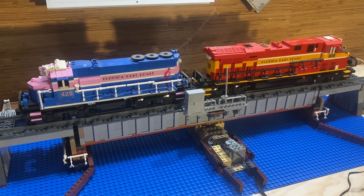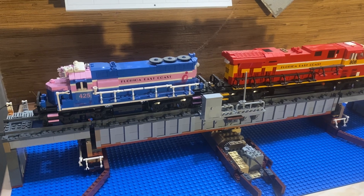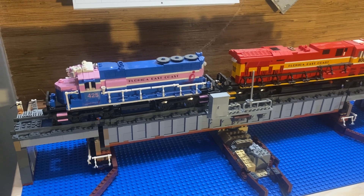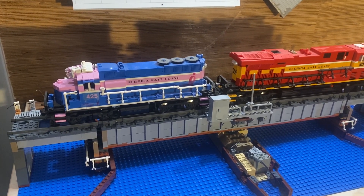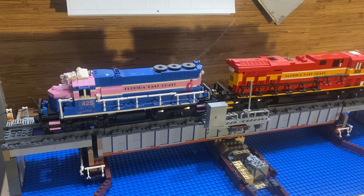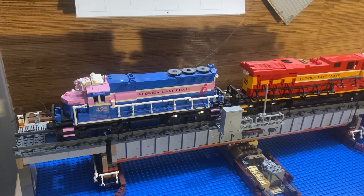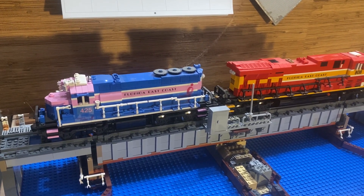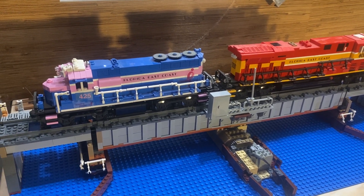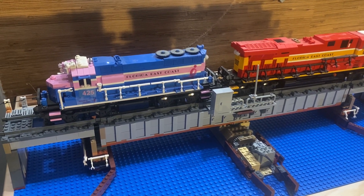I hope you have enjoyed this video demonstrating a neat railroading feature that I decided to replicate in LEGO bricks. As far as displaying this — since I am part of the Greater Florida LEGO Users Group — to incorporate into layouts you would probably need custom benchwork. This would likely act as an industrial spur type of thing, since railroad layouts are always double-tracked and this is a single-track bridge. If we get creative with Power Functions and one train running, we could do a reversing loop with this as the lead toward some sort of peninsula.